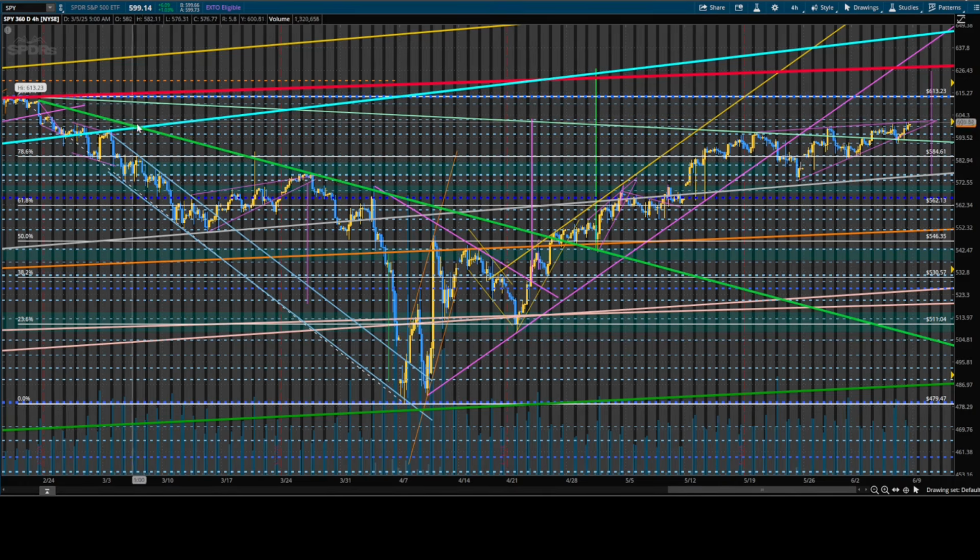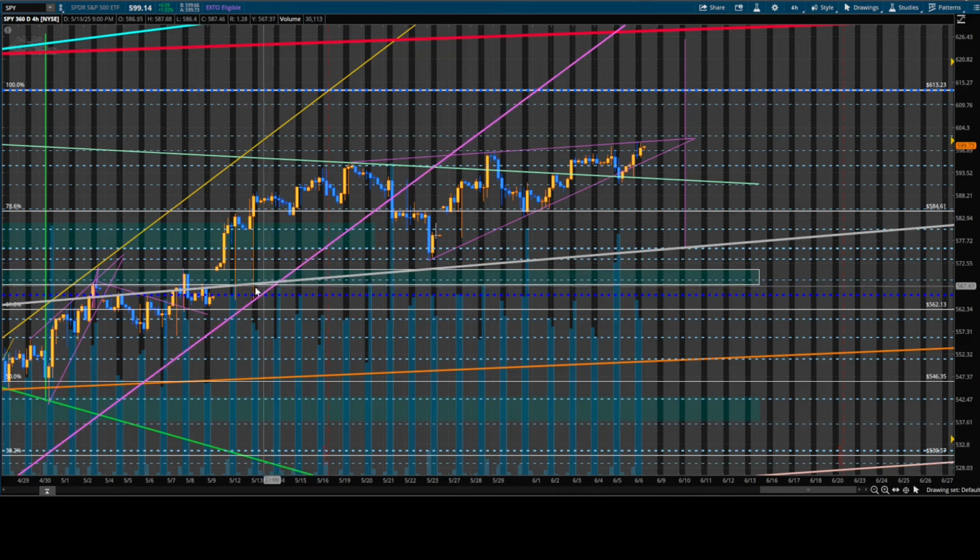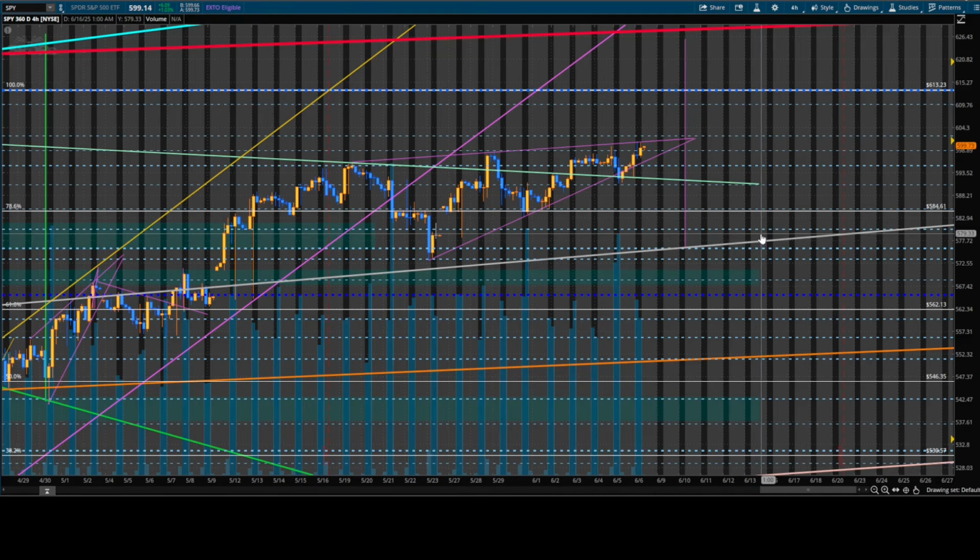If instead this big bullish megaphone pattern is what's in play, then it could potentially be targeting essentially this previous main red resistance line that we've covered so many times before. And what's interesting about that is if we zoom back in with this ascending triangle pattern that I shared on my last video, we can see that if this were to break to the downside, it basically could be targeting this very strong trend line here. This is a multi-year trend line, so it's very significant. But this upper red resistance line is also multi-year, so very, very significant.